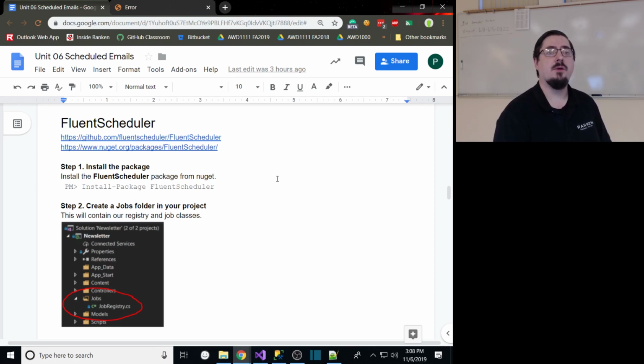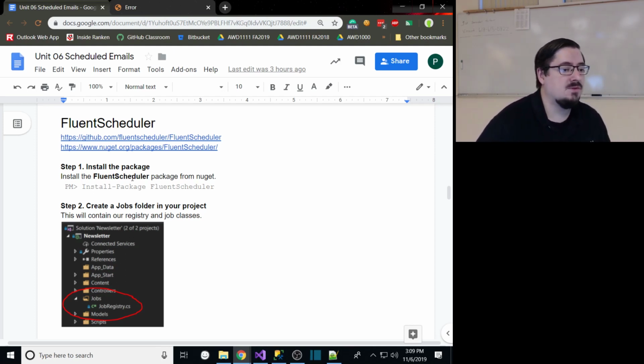That's out there on NuGet. There are other ones. This one's the one that I've had the best luck with and seems to be the best supported. So that's the one we'll use. But the gist of this is, again, we want to be able to do things outside of just the user posting a form, right? We want to do things at a specific time of day.